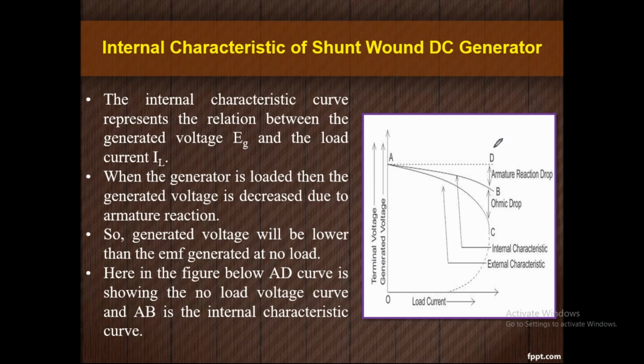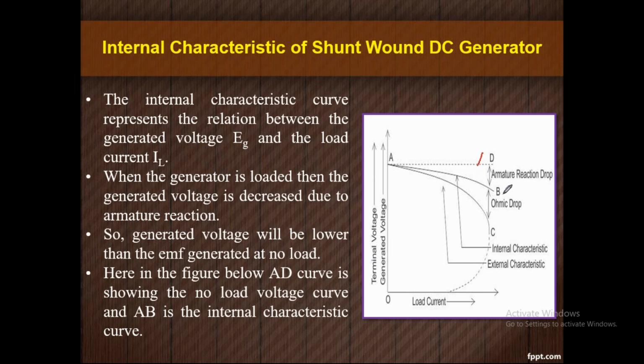Now when the load is connected, the current flows. The current always flows through a closed circuit. So this is the graph we obtain at open circuit. There is no flow of current. The only current is available in the armature itself. The armature current does not flow to the field as well as the load.